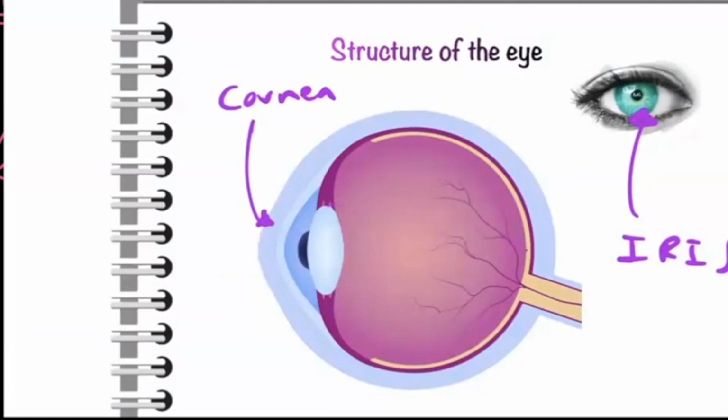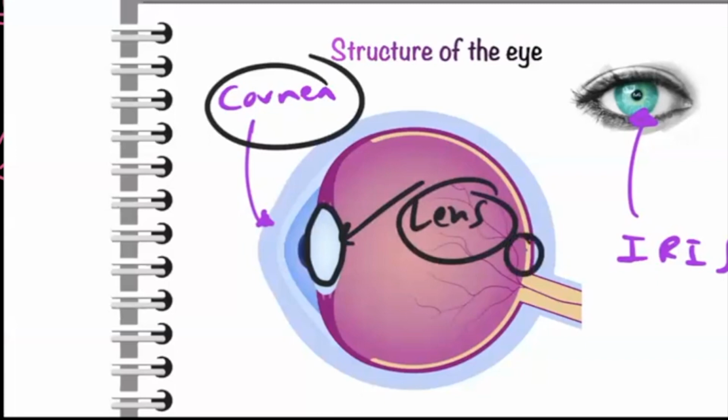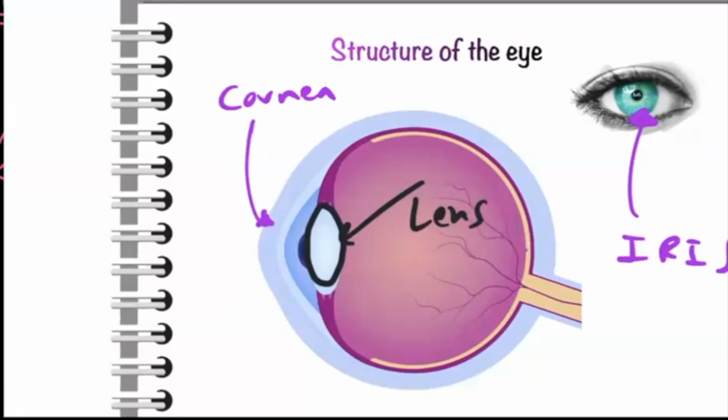There's another part that's also meant to refract light, which is this one here. It's what I call the lens. Now, both lens and cornea refract light. Both of them focus the light onto your retina, but the cornea refracts more light than the lens. So the cornea does most of the refraction. What is special about the lens? The lens can change its thickness. If I'm staring at my screen now, my lens gets thicker. If I'm staring at the sea or something distant, then my lens is going to get thinner, right?